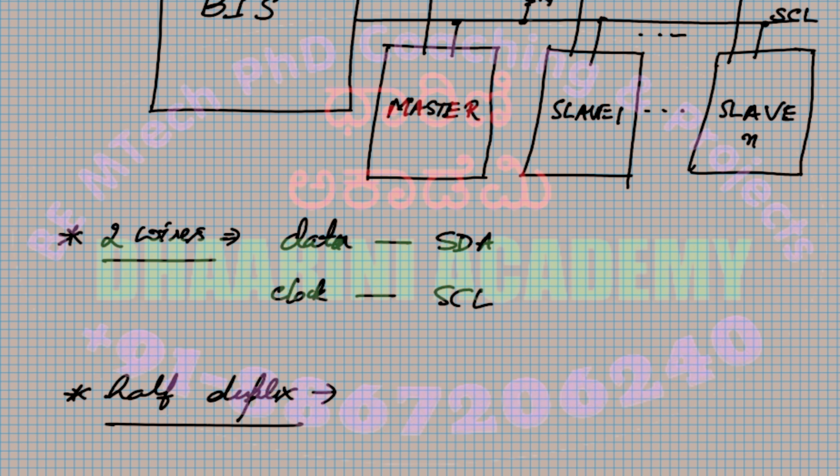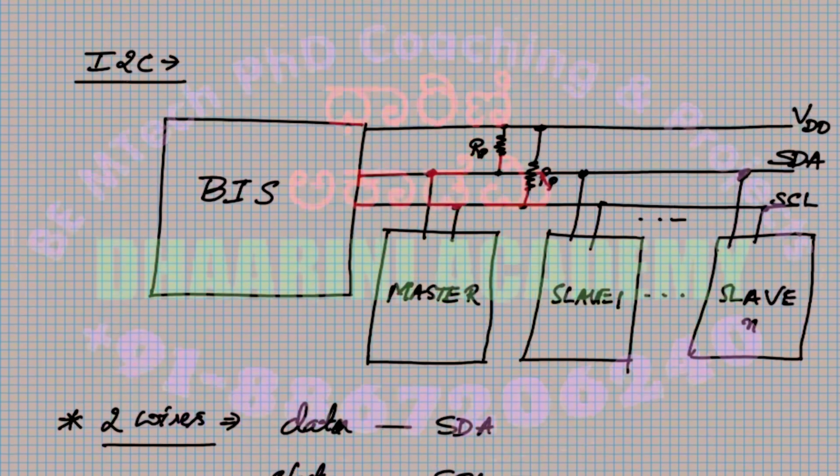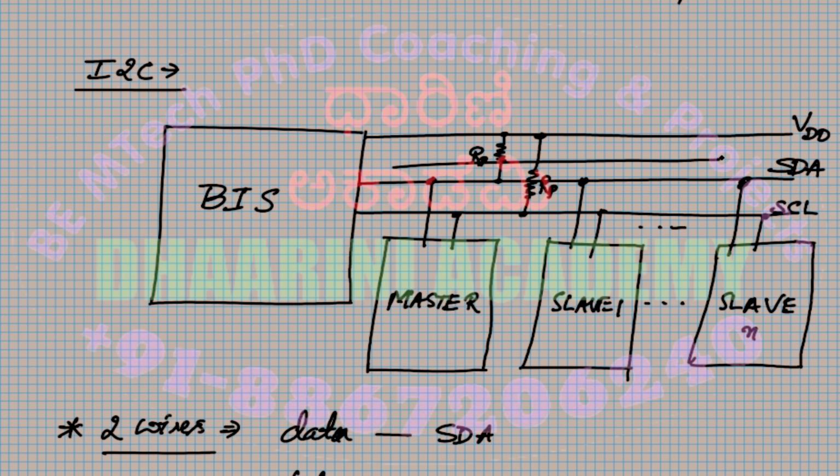So I'll write like this. It uses bidirectional buses, which makes more sense, right? All the buses we see here are bidirectional. If I go back and show, it can carry the signal left to right as well as right to left. Both are possible, that's why it is bidirectional.